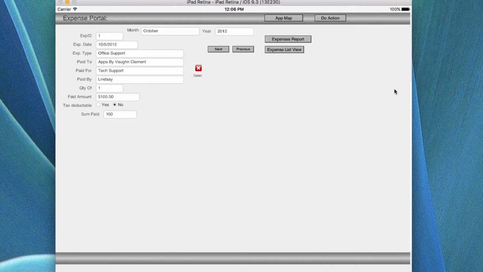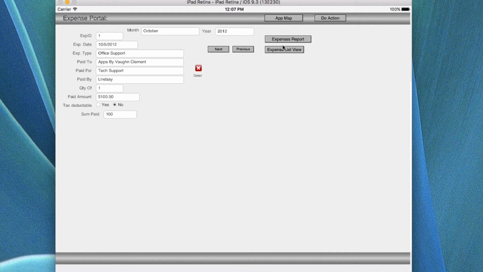So you would click on this to take yourself to the individual portal record, and you can see all the different figures and numbers and everything that were on the actual individual row portal. And of course you do your do action here, and then it would separate or keep just the records in there that you actually want to have show up on your report. And in this case, you can go next in previous record. Since there's only one record in the entire database for that, you're not going to be able to go to previous and next because there's nothing there.